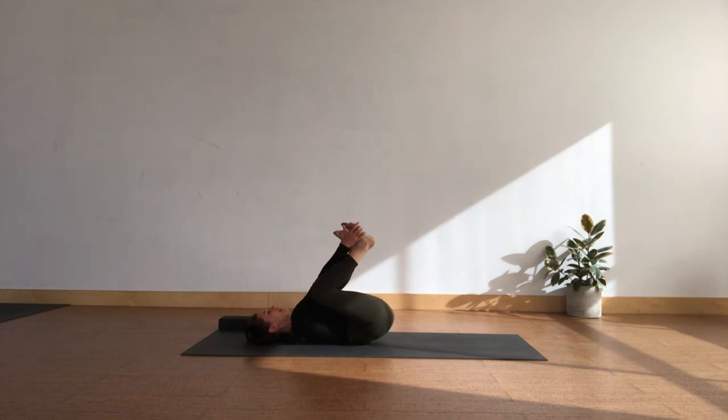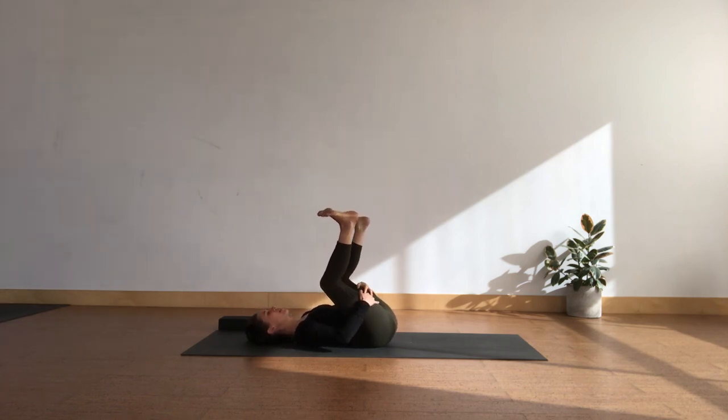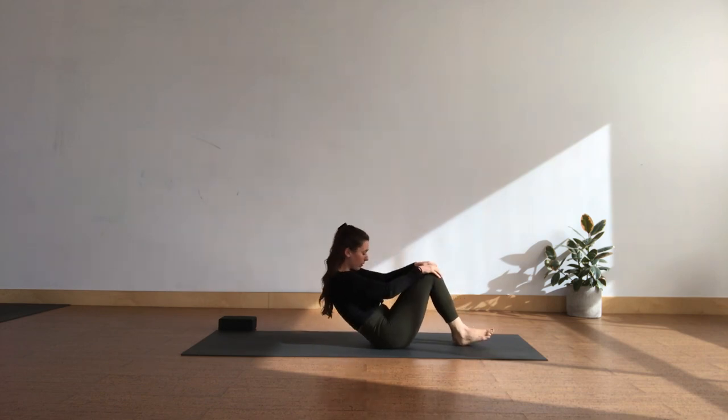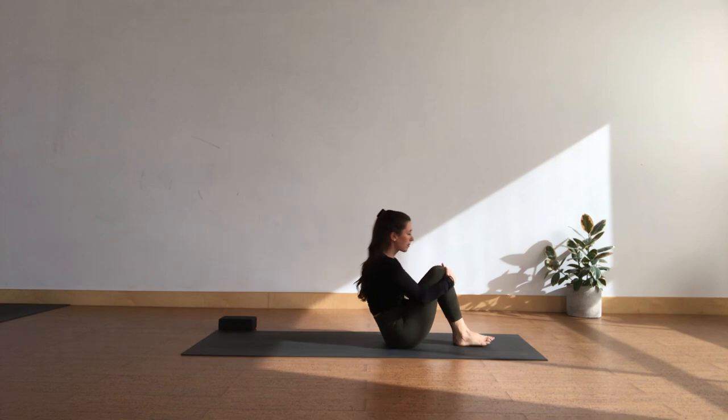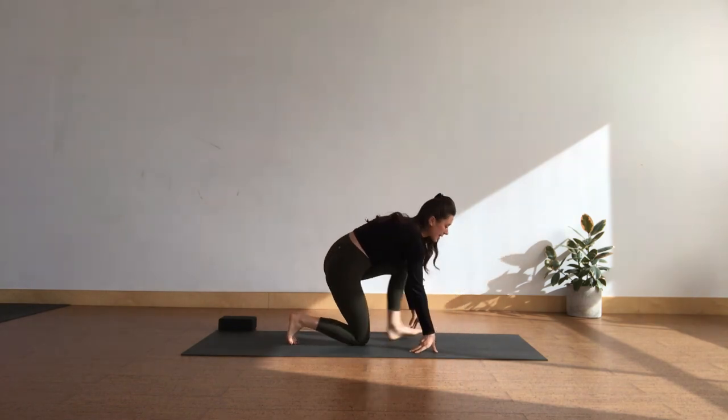Slowly release and find happy baby posture. Happy baby posture is like an upside-down squat. I feel quite tight in my hamstrings today, so I'm going to choose the variation where my hands are lightly resting against my hamstrings. Shine the soles of the feet towards the ceiling — there's a light pull of the toes towards the face as the heels shine towards the ceiling. Lengthen through the tailbone and draw the shoulder blades down towards the kidneys. Take another full breath in. Cleansing breath out, let it go. Draw the knees into the chest, and begin to rock and roll lengthways up and down your mat. We'll eventually meet rolling over the toes and extend to Child's pose at the back of the mat.